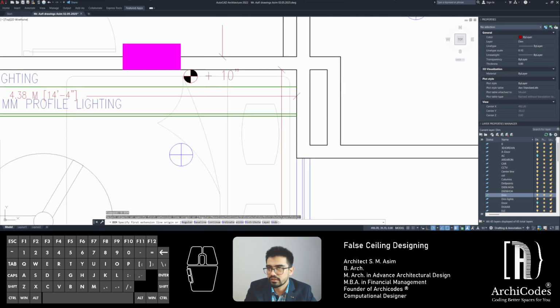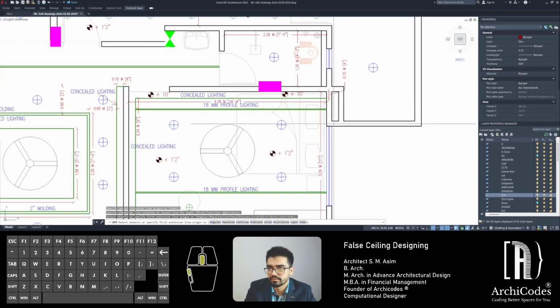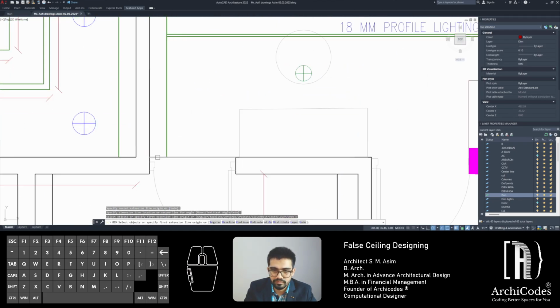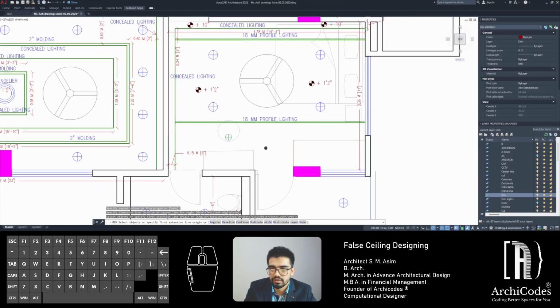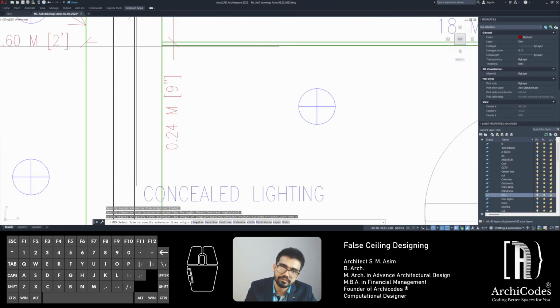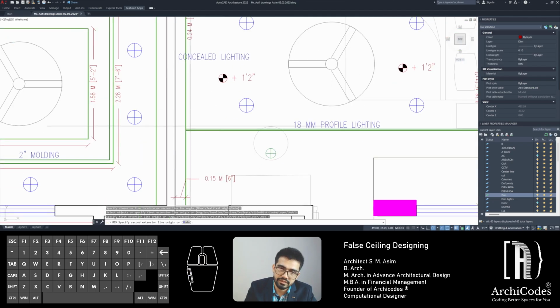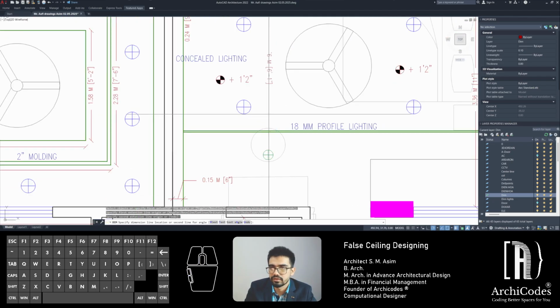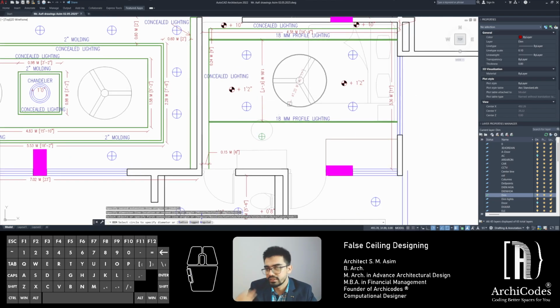Concealed lighting, I'll give it as well. And this one. And this dimension, which is 6 feet 1 inches.